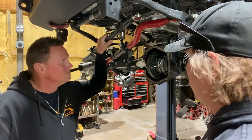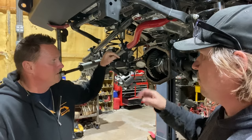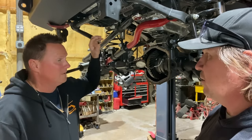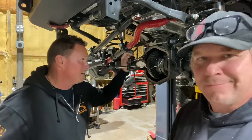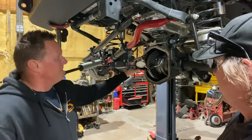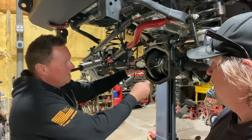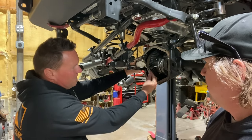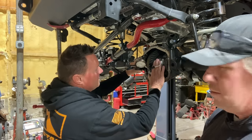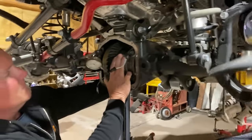So how do you test that? We have what you can get at any auto parts store or Harbor Freight or anywhere. Or motivegear.com. We do have our own kit. This is a dial indicator, so it has a magnetic base that mounts to the housing. You extend the arm out and touch our little point here to any one of the teeth, and we are going to rock it ever so slightly back and forth. We'll come zoom in here super duper close.